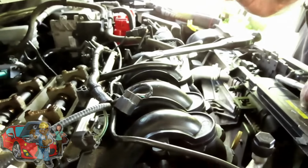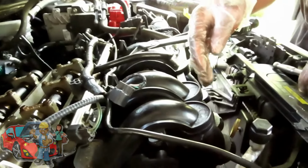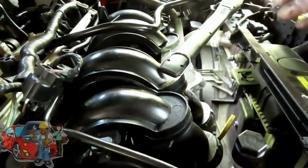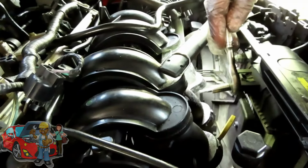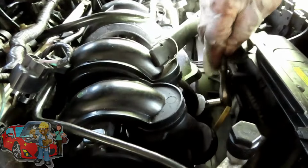All right guys, the next thing we're going to do is remove the intake manifold. The oil dipstick tube is bolted to the manifold, and there is a bracket bolted to the cylinder head. We're going to get it with a T25 Torx socket with a quarter inch drive ratchet. Can you see that bolt right there?